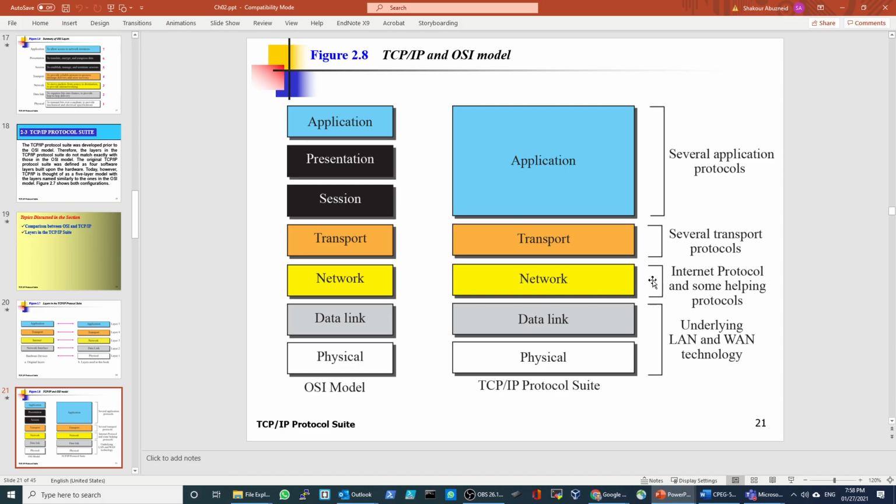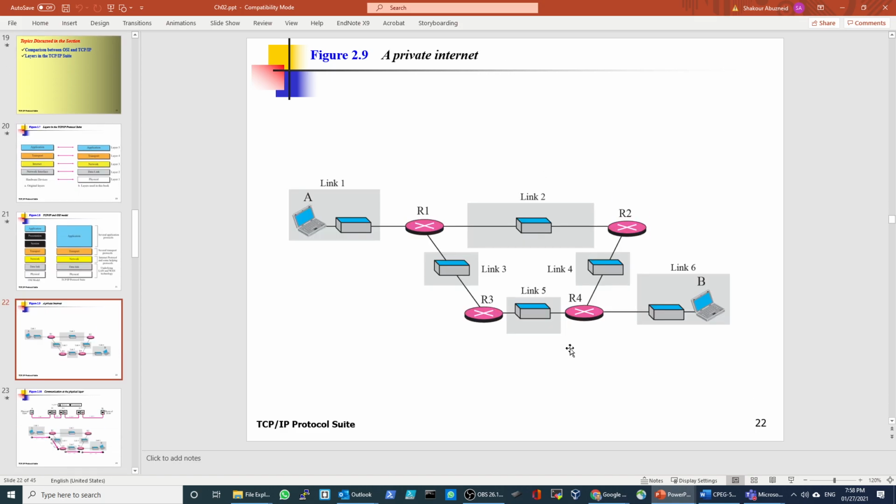And what is the size of IP version 6? 128 bits. We'll cover all of that later, so don't worry too much. Then we have the data link blended with the physical, which is the underlying LAN and WAN technology. All right, that's how we map things together.